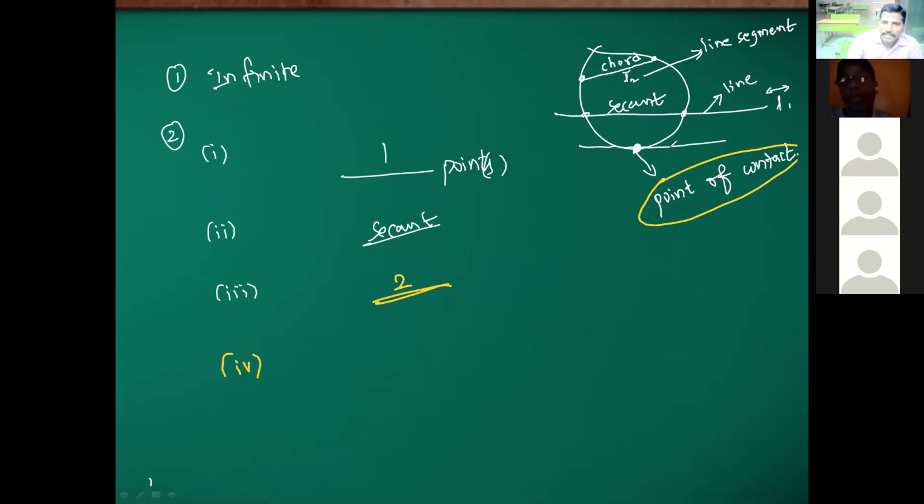See here, this is the tangent. If a tangent touches the circle at one point, that point is common to both the circle and the tangent. So which point do we have common for both the circle and the tangent? If they ask, that is called the point of contact. You just remember this. What is the common point for a tangent and a circle? If the question is asked, write the answer: point of contact. Simple. Children, these are the things you should remember. Do you understand what I am telling now? That's it, it's over.